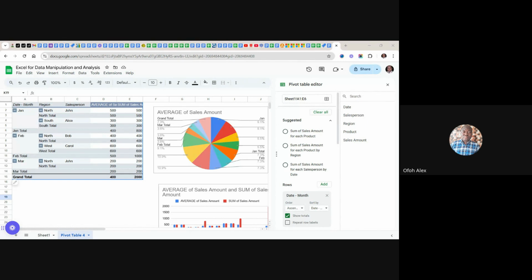So the area I'm looking at, the insert you did on the chart, all of them you did it on one page. Is it possible to have another sheet to have separate charts on it, or is it compulsory that you have all your charts on one page on the pivot table sheet?